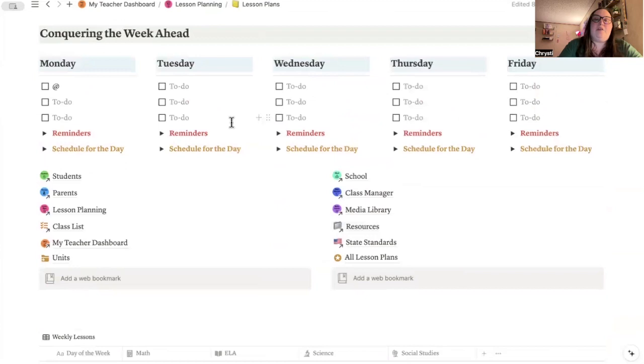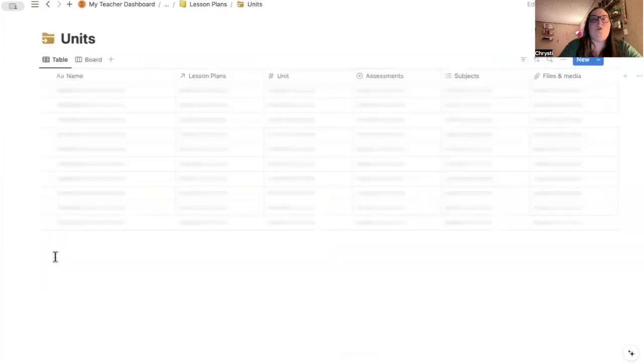You also have, again, places that reference everything, but the two that you should really focus on are units and all lesson plans. When you click on units, this gives you a particular unit and the subject that it references, what type of assessment is included, what the unit number is, and all the lesson plans. I have one for right now, but you may have more than one lesson plan in an entire unit, and that's fine because this will help you reference that particular lesson plan. This is just where you can keep track of all your units.